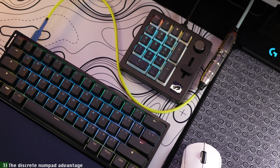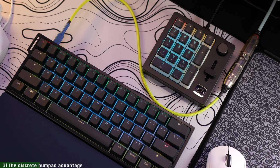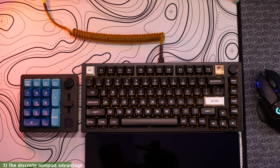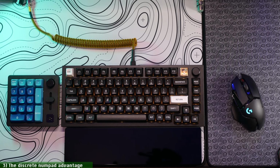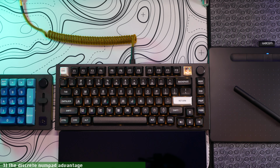As mentioned in this video's introduction, the advantages of having a discrete numpad are pretty clear for anyone who has a small form factor keyboard and who has the need to quickly input long strings of numbers. But a discrete numpad can also be useful to left-handed users who might prefer to have the numpad on the left side of the board. When used as a macro pad, the GMMK NumPad can also be useful as a content creation aid on the left side of the main keyboard to clear up space for mouse movements or for a Wacom tablet, for example.